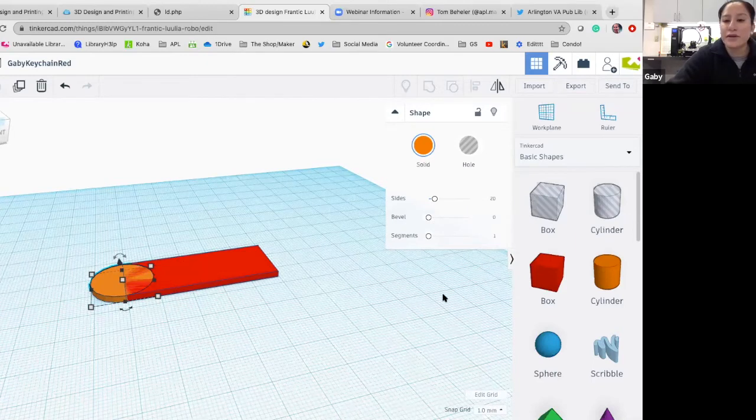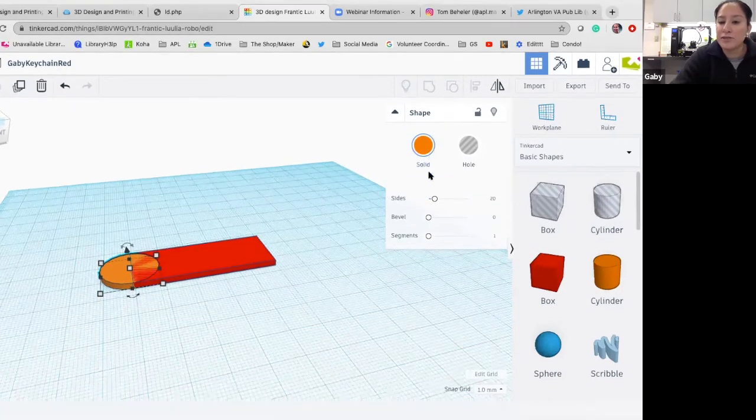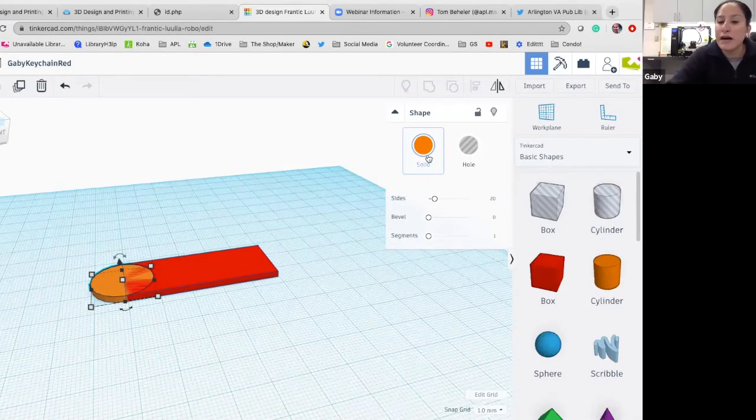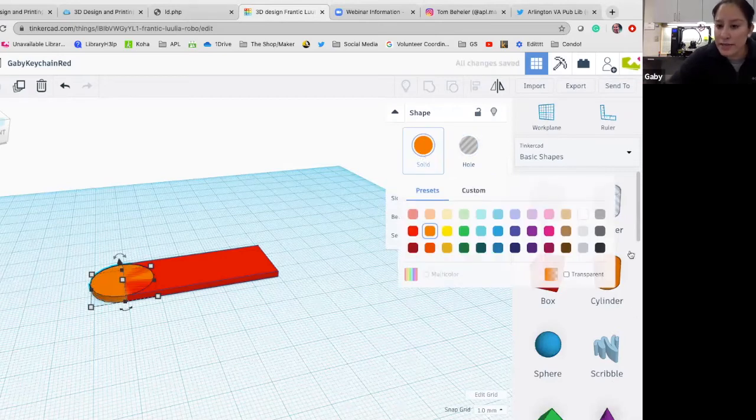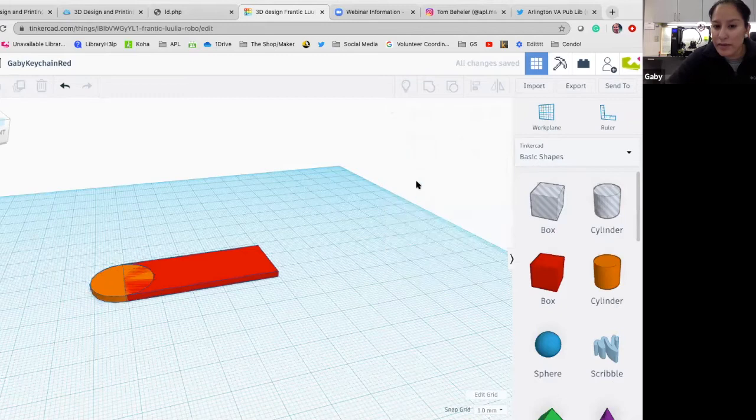The next thing we're going to do is, for number 7, select a separate cylinder hole shape. If you'll notice, when I click on the first cylinder shape that we placed on a work plane, I have selected the solid shape because I do want that to be printed. You're just as easily allowed to make it a hole, and then it would make anything in that area disappear. It'll make a little more sense once I show you with the second cylinder that we're going to place.